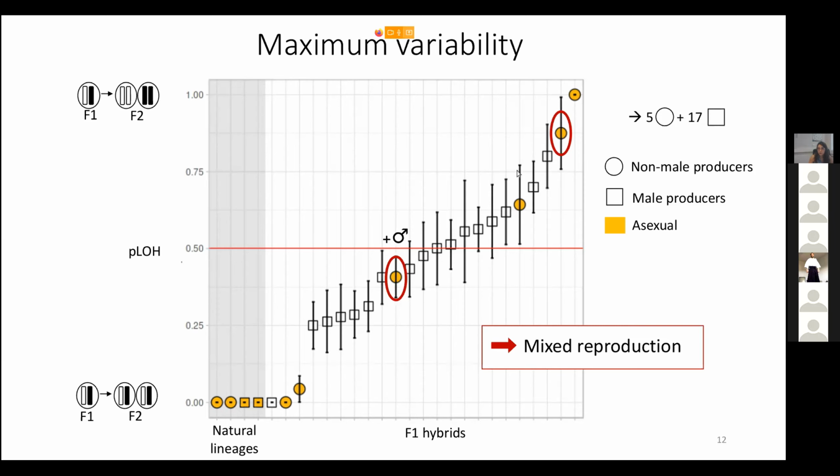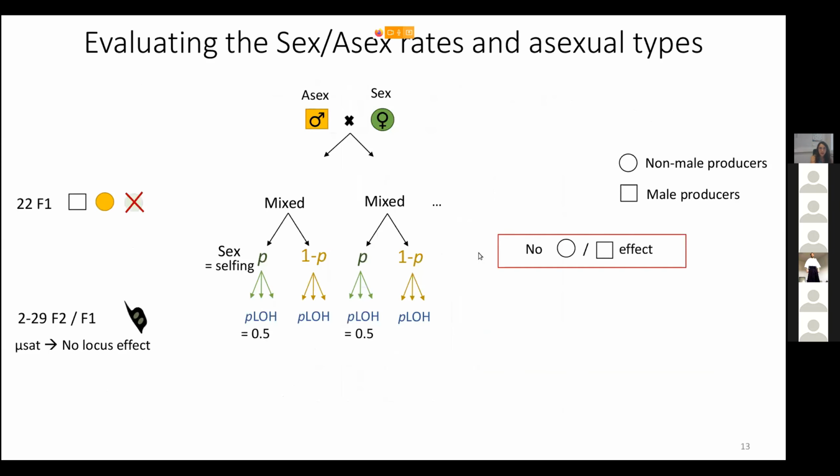However, this also renders the phenotyping of the male producer more difficult, because the male producer can produce male, and so we would not know if the loss of heterozygosity rate we have on their offspring is coming from an event of asexual or sexual or mixed reproduction. So we analyzed this data. It's the same data I'm showing there with the F1 hybrid and the loss of heterozygosity rate we found in their progeny using models.